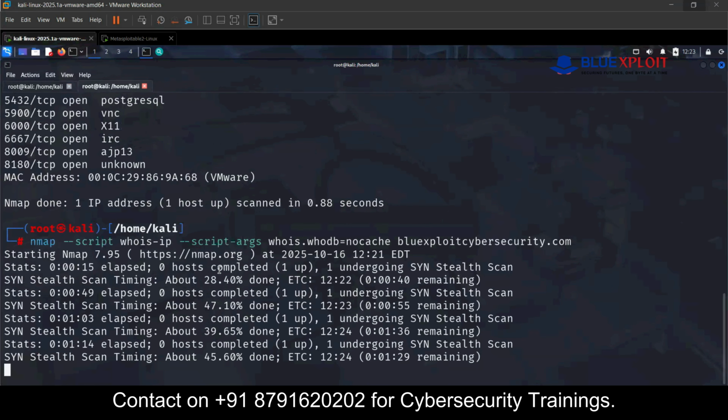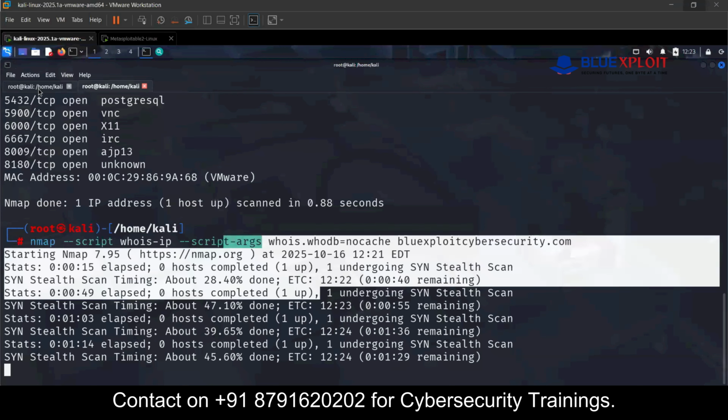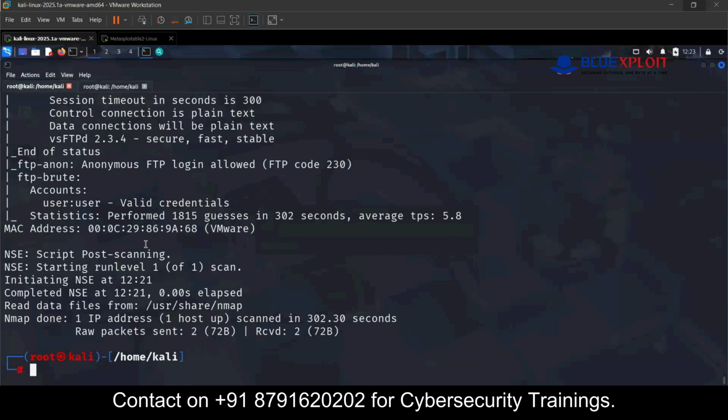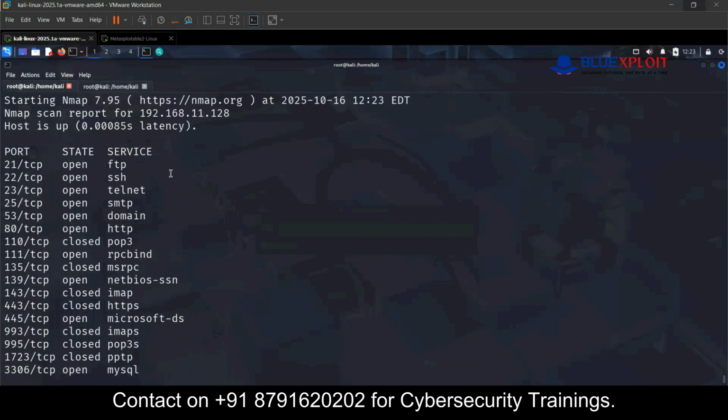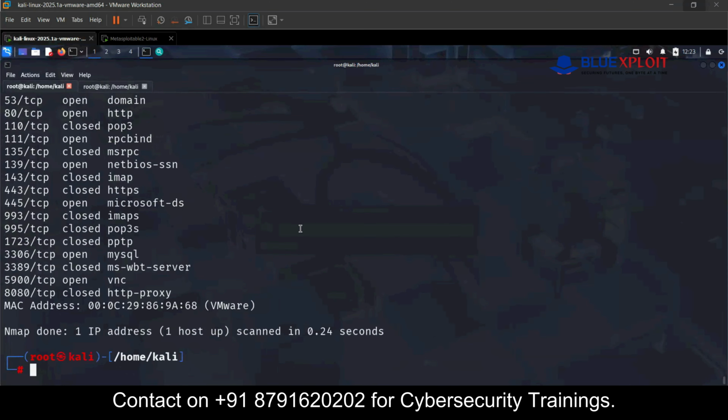In the meanwhile, let's give the time for this to complete, and we'll see some other types of scan that are available. Apart from this, we can perform a top port scan as well. Suppose there is a scenario where you only have to perform the port scanning for the top 20 ports, how can you do that? You can perform it using --top-ports, and you can specify 20 ports or anything. So it will only perform the scan on the 20 ports.